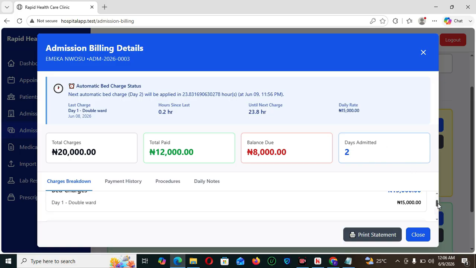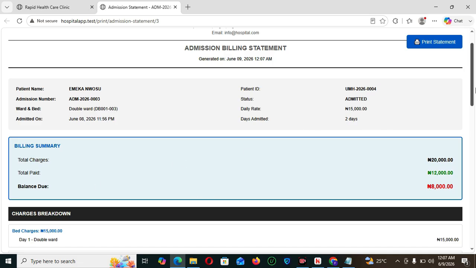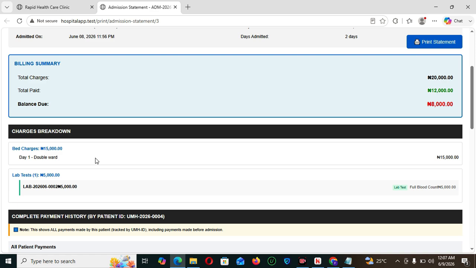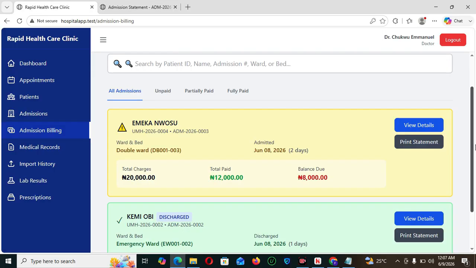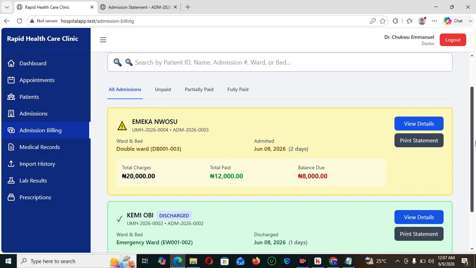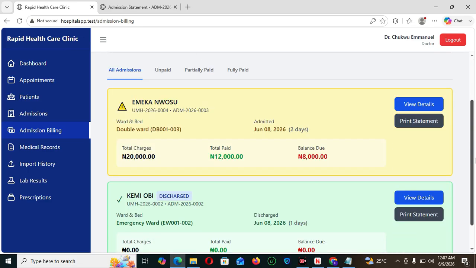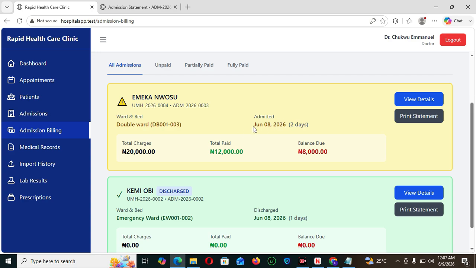I added just one day. You can see 15,000 naira. But what happened is that I'm supposed to install the Windows scheduler before anything else. Once you install the Windows scheduler, it will be this 2 days, and you can see it's still the same. It said 15,000 naira, and this is 15,000 naira, which is okay. It's just because I'm supposed to run the scheduler first. If you create another one now, it's not going to have things like that. I created this record before installing that Windows scheduler. So this is working fine.